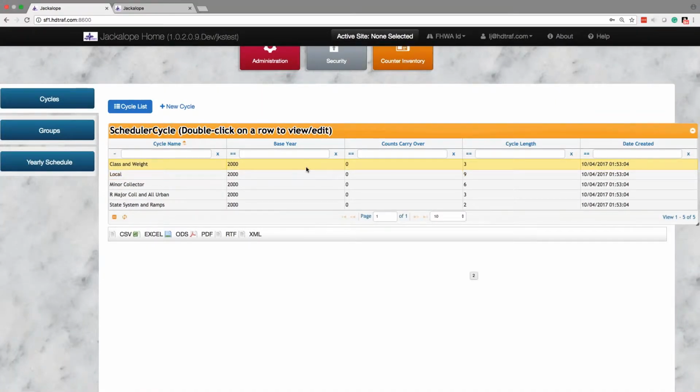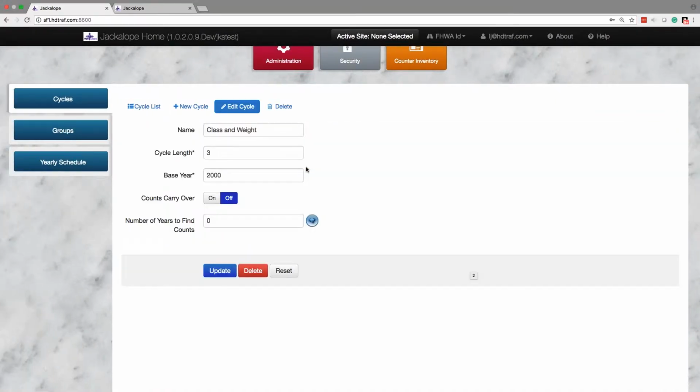Okay, so let me just get into one of these cycles and tell you some of the things that are customizable for the cycle. Again, cycles are the big picture look at your short-term count scheduling program. Of course you could name it whatever you want, and you give it a length. These are probably the 2 most visible things about a cycle.